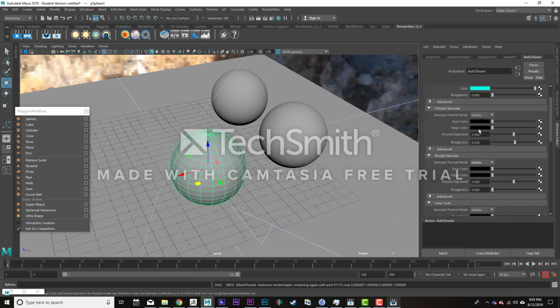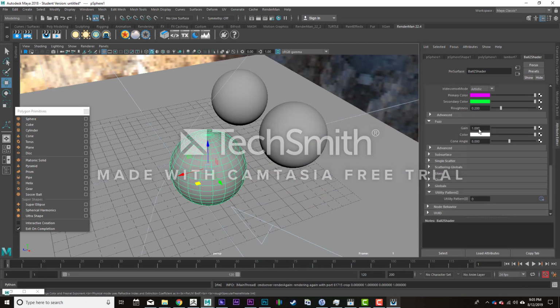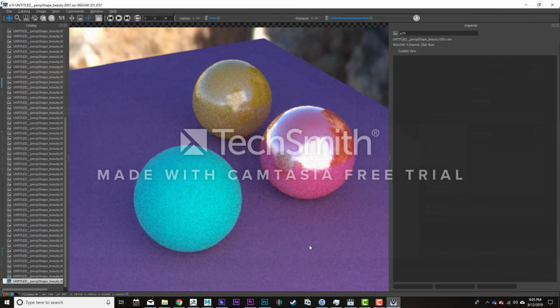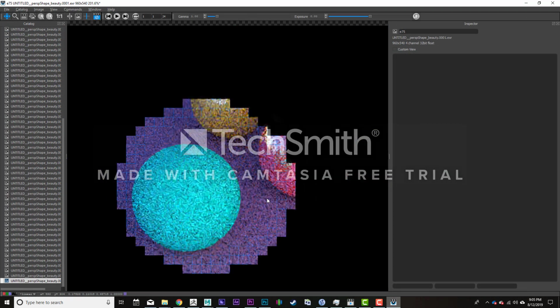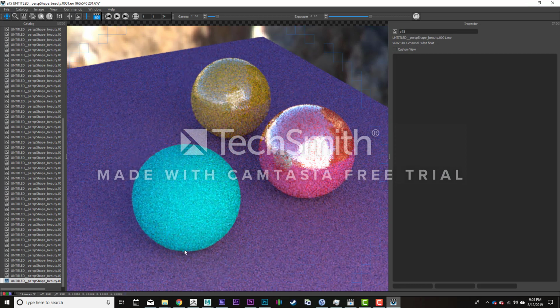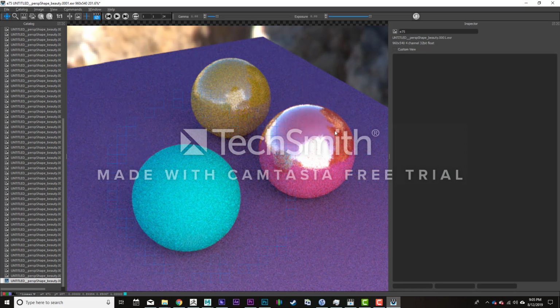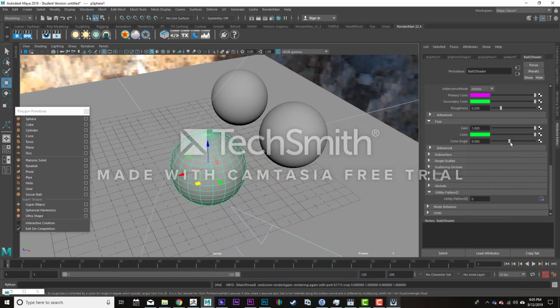Make sure I don't have anything else turned on. Okay, now we're fine. So let's do a color for the fuzz, maybe a green. Maybe we get a little bit of highlight for the green here. We can mess with the cone angle.